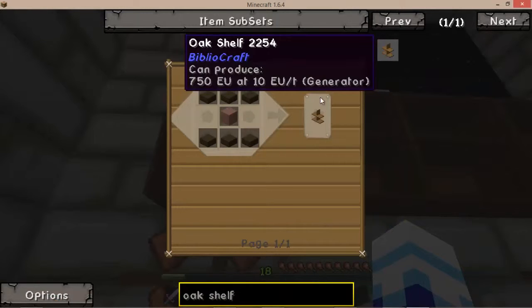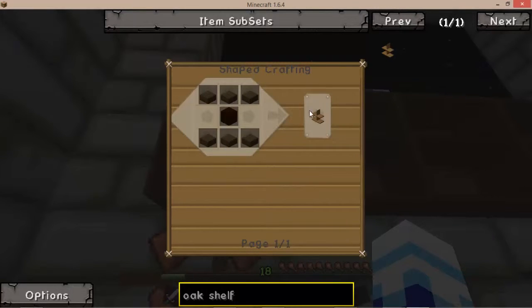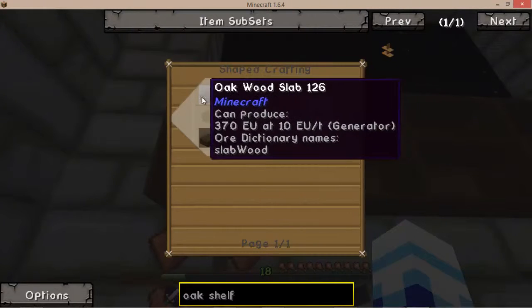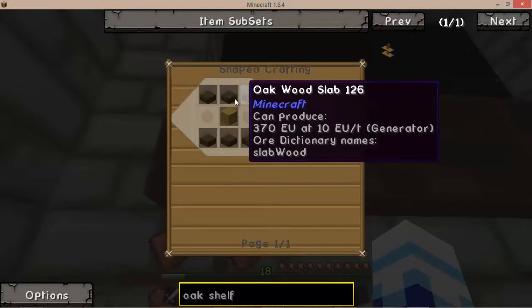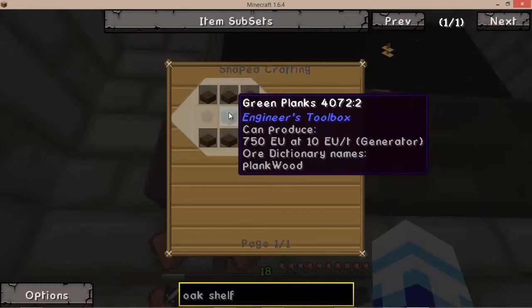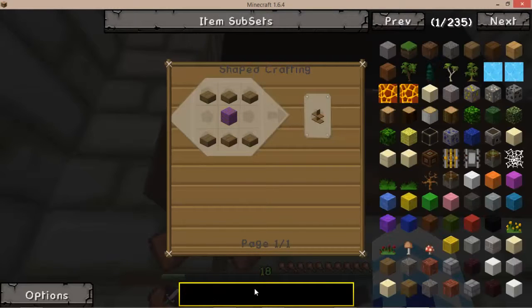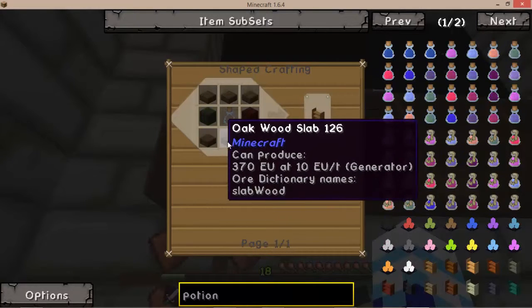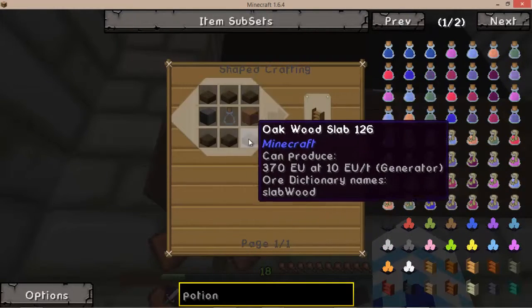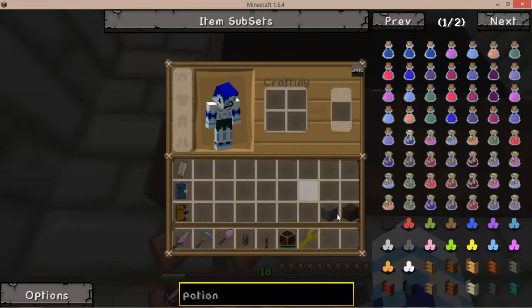Now, for the oak shelf recipe, you're going to want your slabs on the top and bottom. And whatever material your slab is, whether it be oak, spruce, cherry wood, it doesn't matter, it'll be that color. And then any plank in the middle gets you the oak shelf. And then your potion shelf. Your oak potion shelf is just slabs on the top and bottom row, wood planks on the sides, and your glass bottle. So cool stuff there.